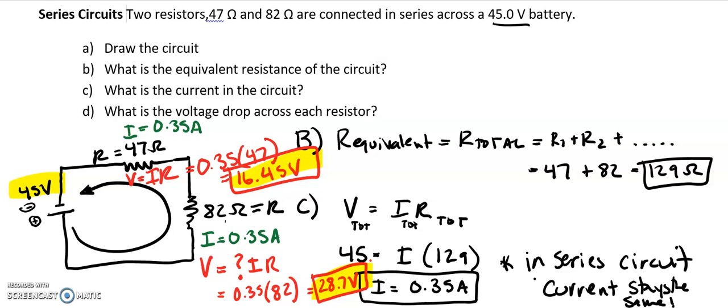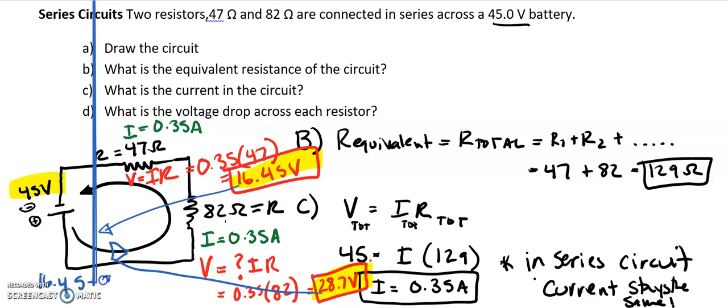Okay, cool. So let's look at it. So I bet you figured this out. But if I look at 16.45 and 28.7, if I just add those two together, oopsies, wow, that was a long one, 16.45 plus 28.7, I'm going to get 45.15 volts, which is basically our total voltage. It's going to be slightly different because I had some rounding errors in my problem, but wow, that's cool. So the voltage drop across each resistor sums to the total voltage in a series circuit.